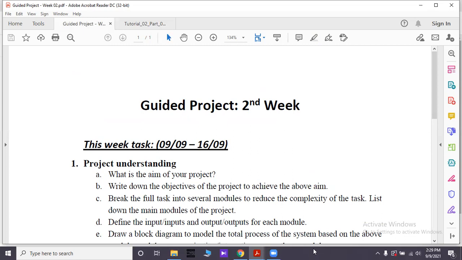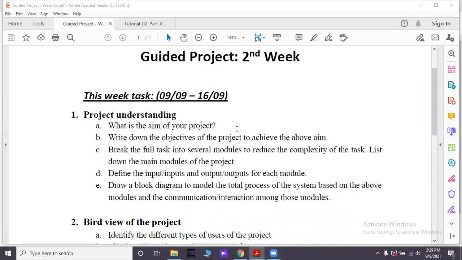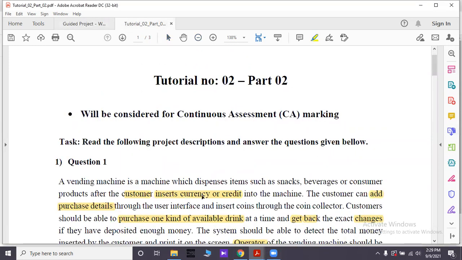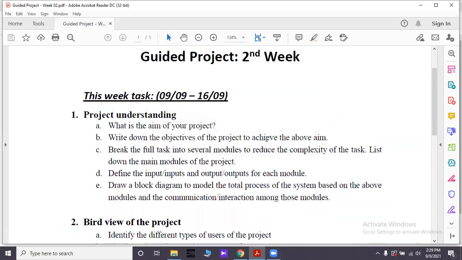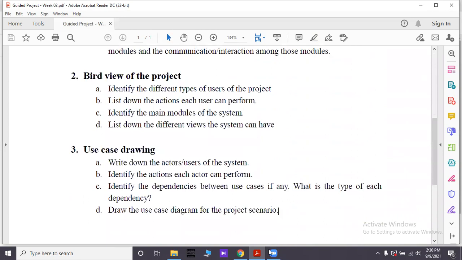So make sure you are doing at least a guided project. It's not for my request, but it's for your project, right? So make sure you are doing it. And yeah, that's all for today's session, right? So you can do it by yourselves, and before uploading you can even send it to me, and I will do the corrections if necessary, right? Then you can have a one-shot very good submission. Okay, thank you.